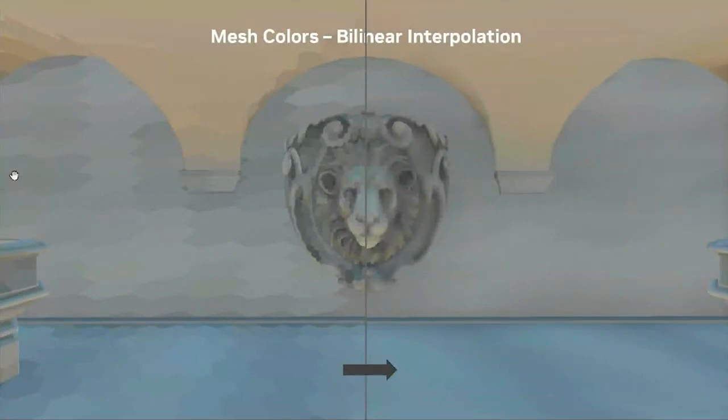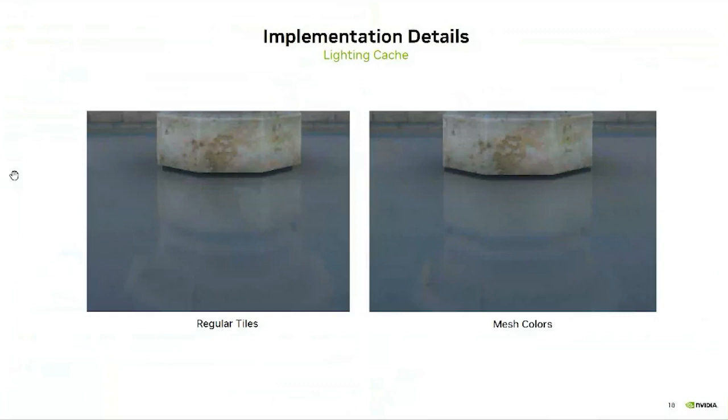Now I talked about this bilinear interpolation between circles of mesh colors. So this slide shows what I mean. On the left, the interpolation is turned off. You can clearly see these hexagons, which correspond to circles. On the right, with interpolation, the lighting is really smooth. So you can see even some detail on these tiles, I think, on the wall. And yes, here's again the comparison of regular tiles and mesh colors.